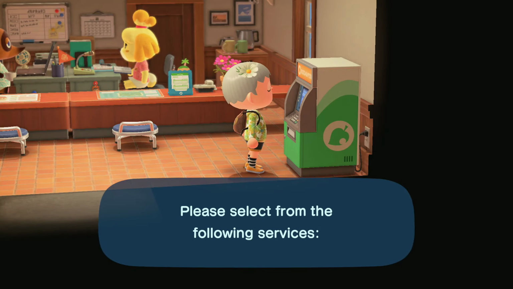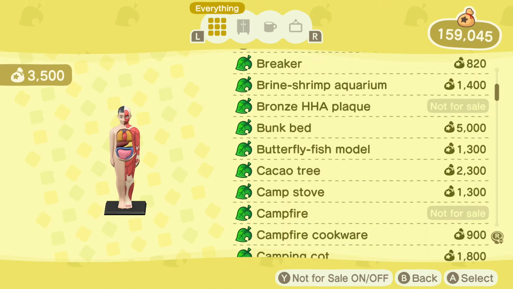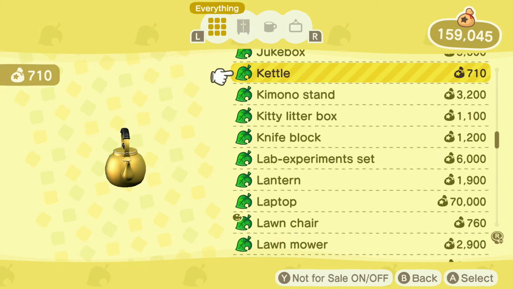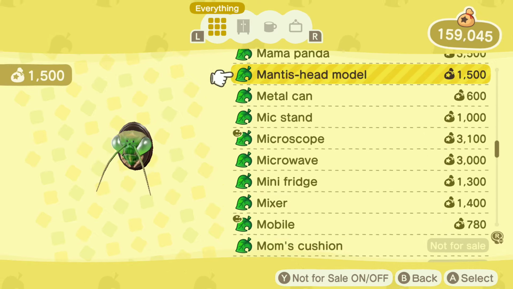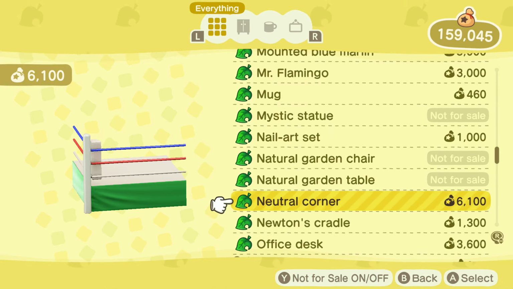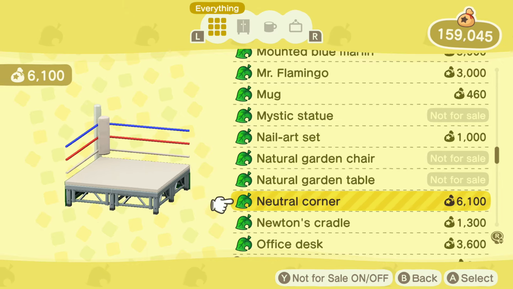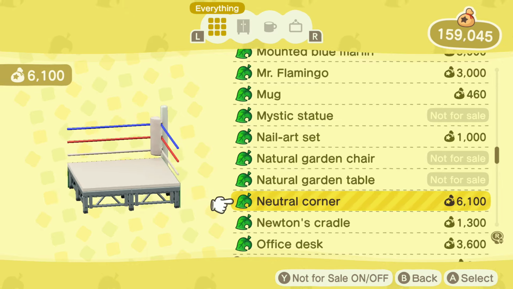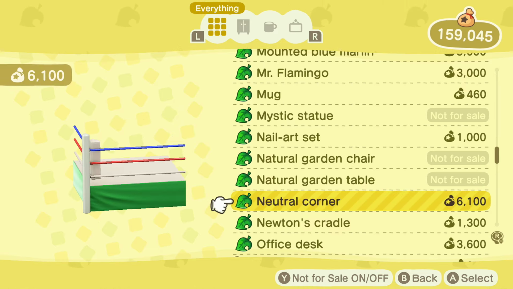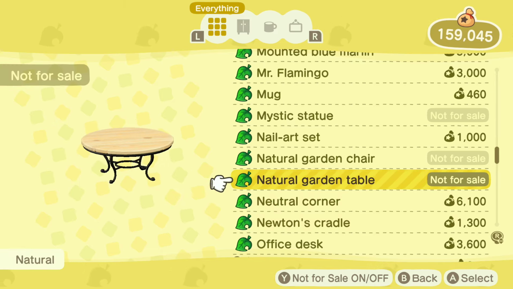So we go to Nuke Shopping, and we go to the catalog, and let's go to N. Oh, there we go. So it's after you place it. So yeah, I place the item down and now it's here. Now I can buy this. I can buy three of them. I can buy four of them. But it's always there for me to sell. The neutral corner. I can buy this and it'll come in the mail the next day.